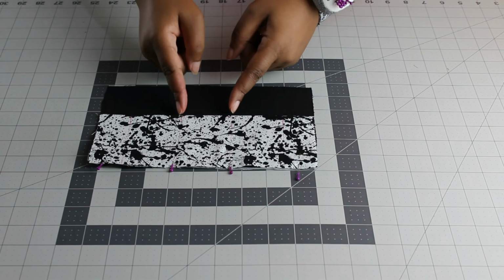So this is the right side of your zipper. So you're going to put that face down. Make sure you even that out, because you have your zipper. If you decide to put your zipper tabs on there, make sure you measure and even that out so it doesn't look wonky. And what I mean by measure that out, make sure you have even seam allowances here. I'll turn it back around in a second. I just needed it here so I could see what I was doing. Putting your zipper at the top. Always remember, the right side of your zipper goes to the right side of your fabric. There we go.